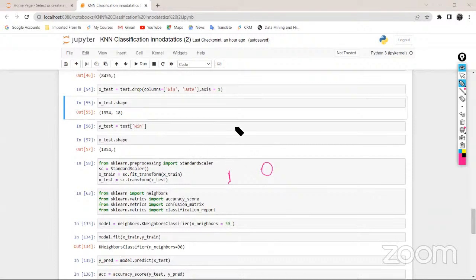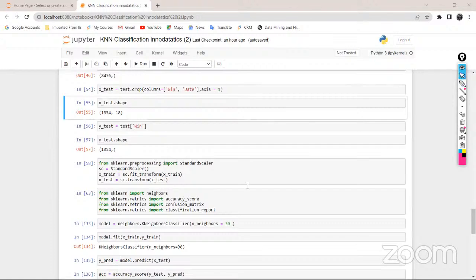The rows represent the actual classes the outcome should have been, while the columns represent the predictions that we have made. That is your confusion matrix. Classification report, you are very much aware.